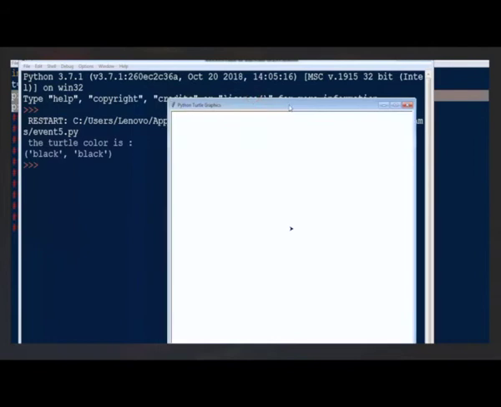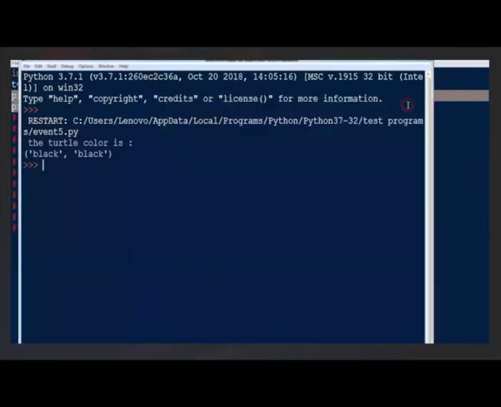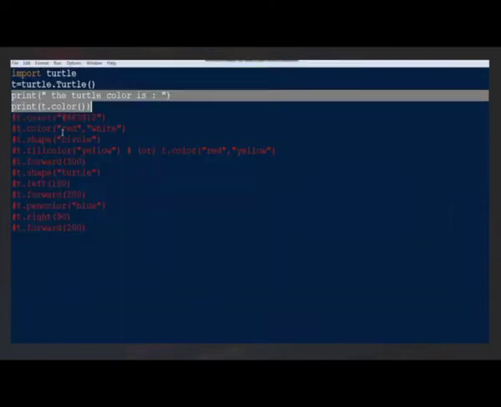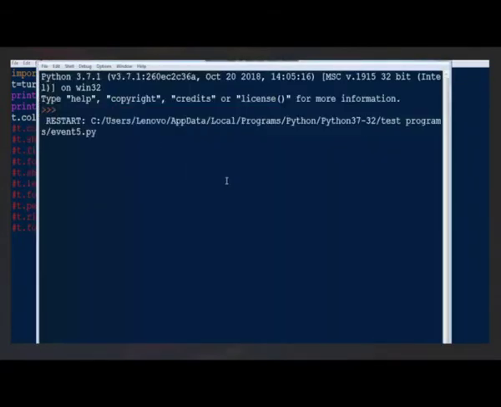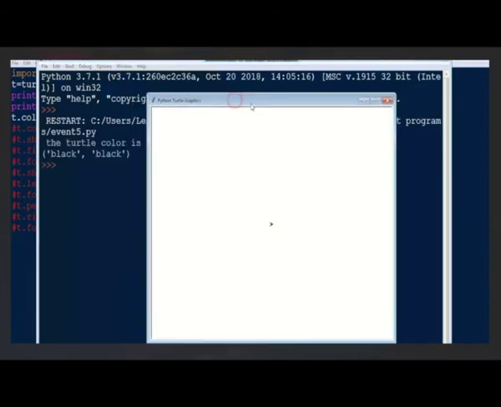Okay. Now, let us uncomment some of the commands and see what happens. Now, we are setting the color of the turtle to some different colors. As you are seeing, you can give any combinations. Now, run and see what happens. Now, the color of the turtle is changed to almost red.